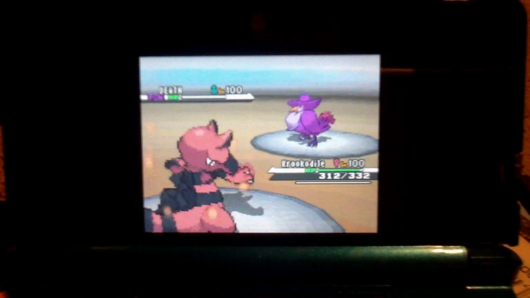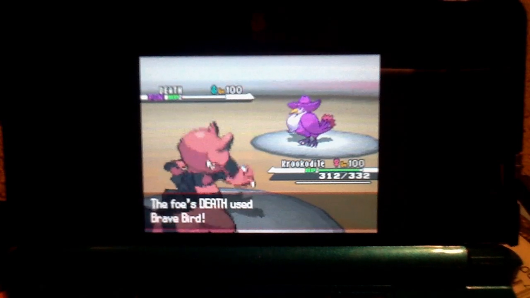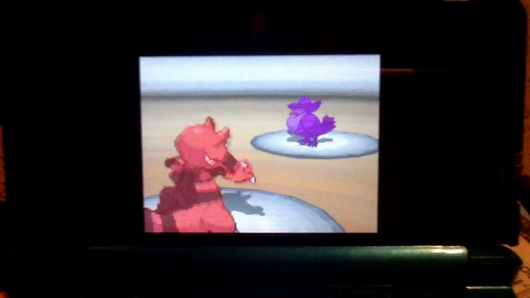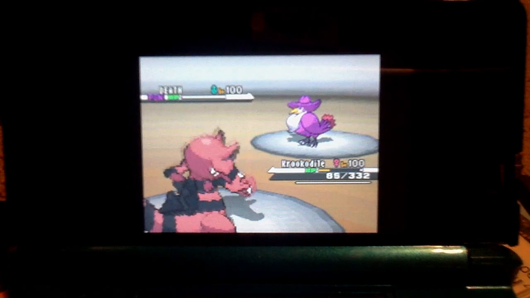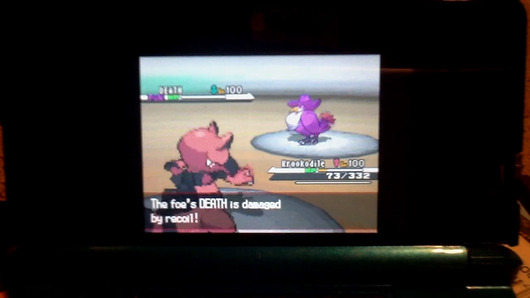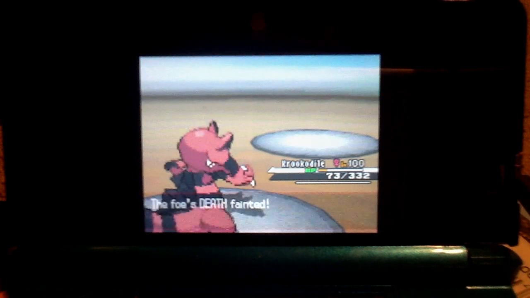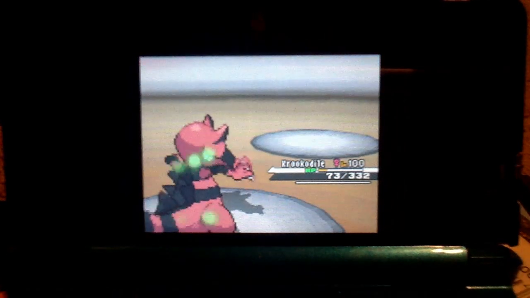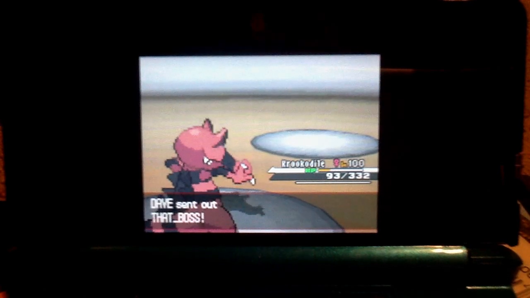What I totally forgot is that I'm a ground type and he's a flying type. So, what does he do here? He kamikazes with Brave Bird. And what does he do? He gets me down to almost dead. I'm actually kind of surprised I lived. I'm not a very defensive Crocodile. But his Honchkrow does die, though he did do a giant chunk to Crocodile.